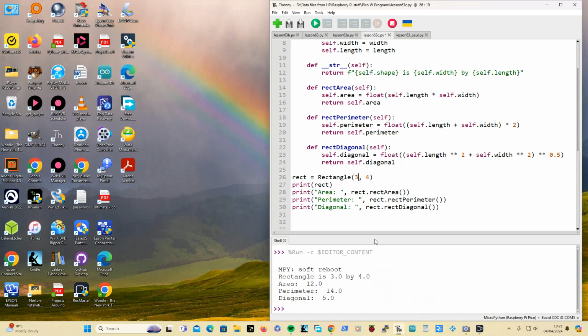So you could still, in this program, modify the perimeter or the diagonal. So that isn't great. Now, there's a way to get around this.